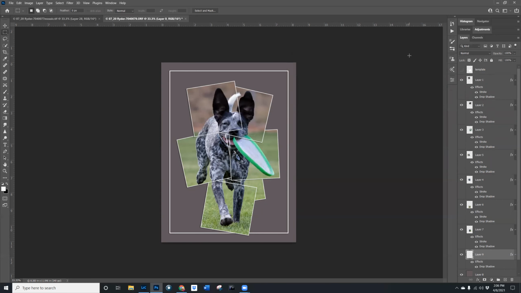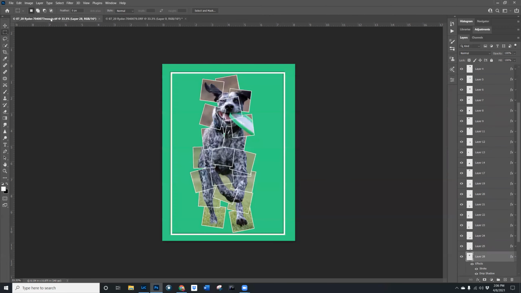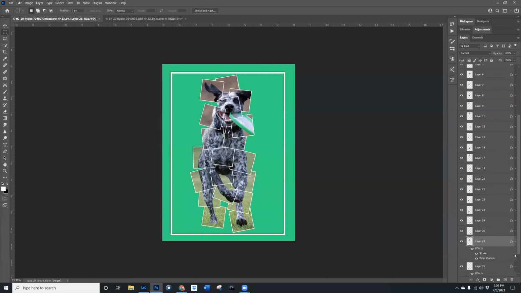I've created a photo mosaic, and based on the original one that I showed you with the different photo, I used many smaller squares, and you can see it's the same effect, but I did have as many as, it says 28 layers, but there's a few missing layers in there because I just didn't like the angle I had used, so I reselected those. And so that's how you go about making a photo mosaic.